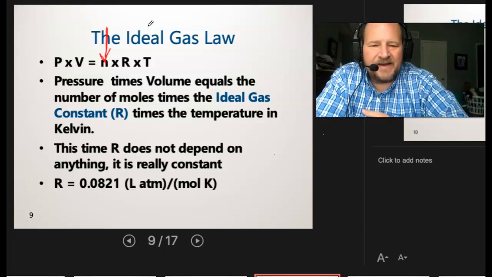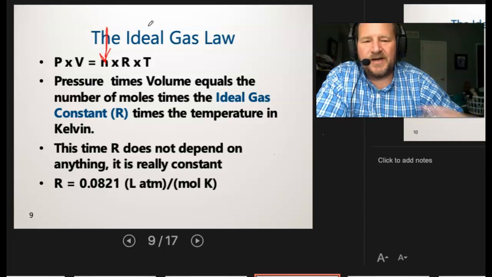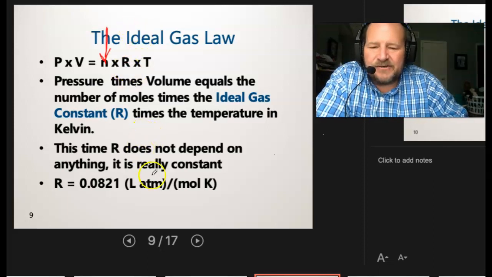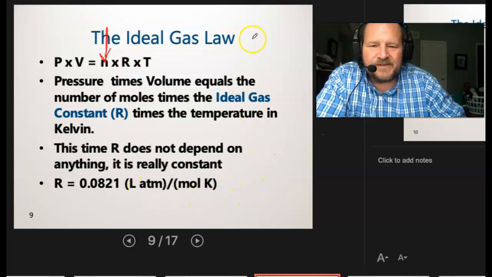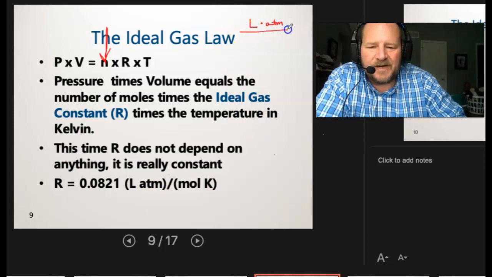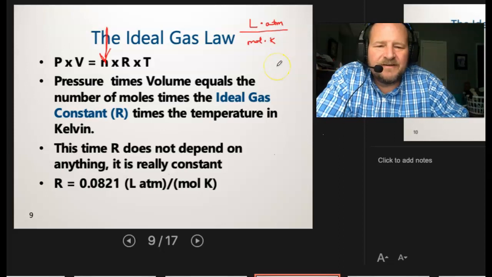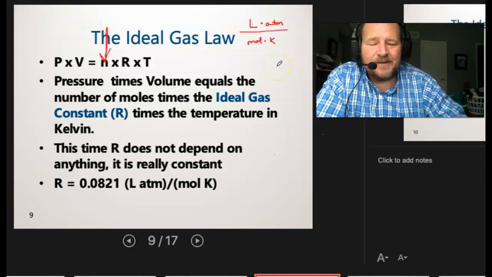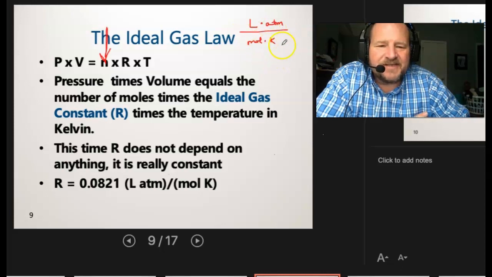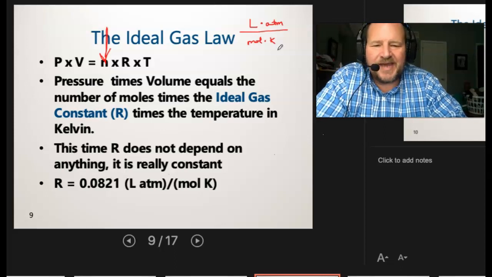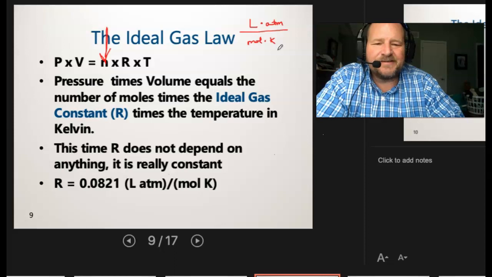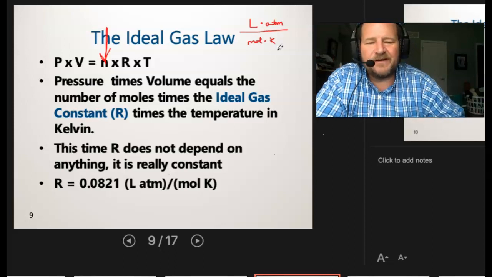So the first value you want to have handy is 0.0821. And look at this unit. This unit is insane. Liters atmospheres per mole Kelvin. So it's liters times atmospheres divided by mole times Kelvin, right? So 4 units in this complex unit. Now, remember, some of these things can change and some of these can't. So that's going to give us different R values. In fact, if you got onto Google right now and Googled gas constant R, it'll give you a list of R values. Don't do that, but if you want to for fun, you can.